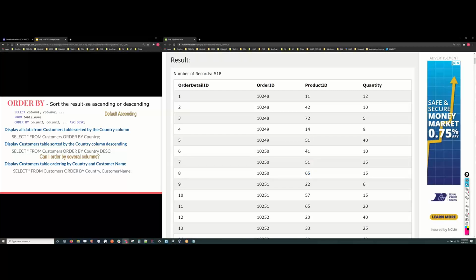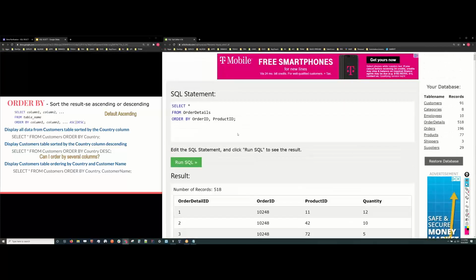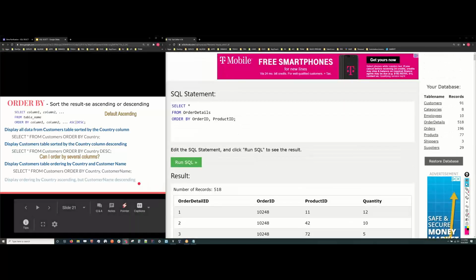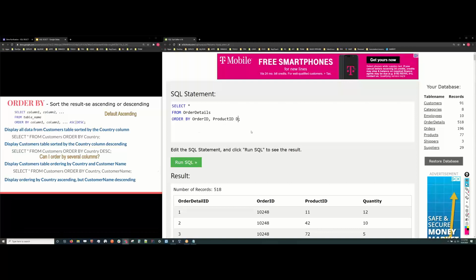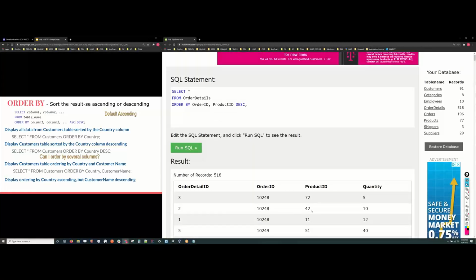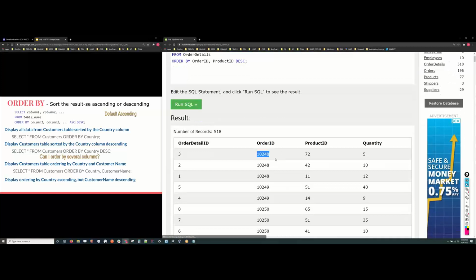But what if I wanted big to small? What do I do there? Descending. So if I do DESC, you've got these sorted as ascending and product ID sorted as big to small.